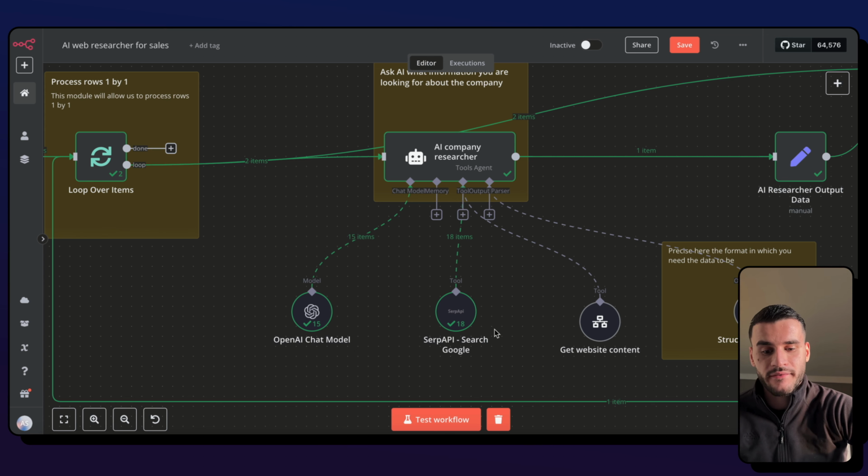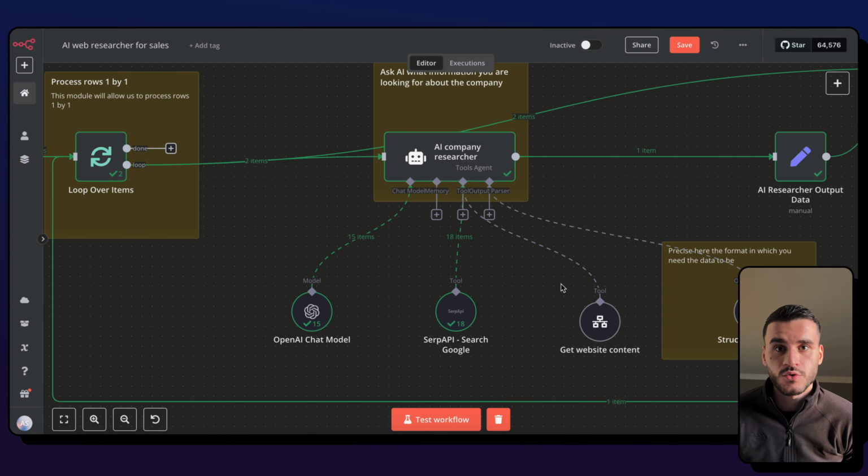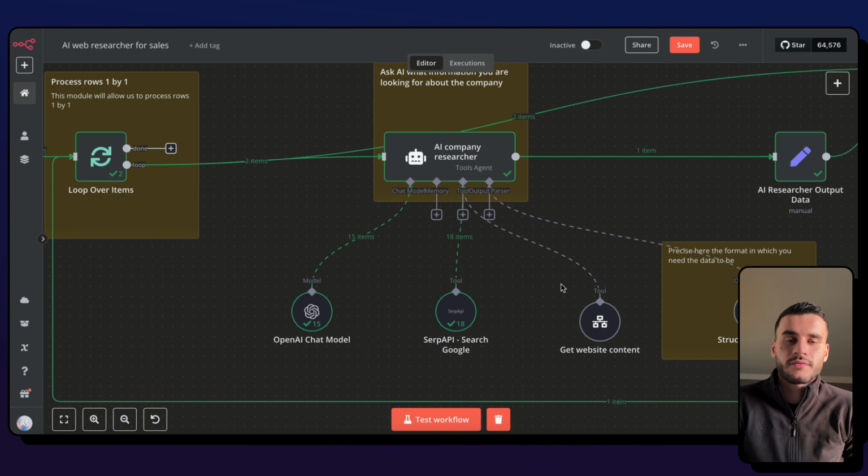And as you see, we have a SERP API, a Search Google tool here within. Essentially, this Search Google tool is for the agent to perform Google searches for us on autopilot and actually find these key pieces of information, as I'm saying, if they have a public API, if they work B2B, B2C, find the LinkedIn URL, specify the website URL, etc.